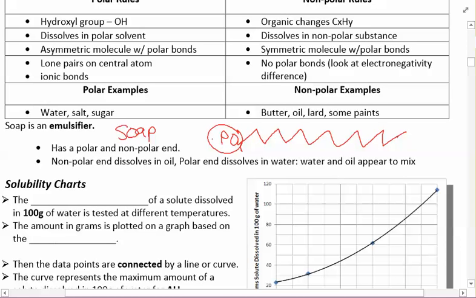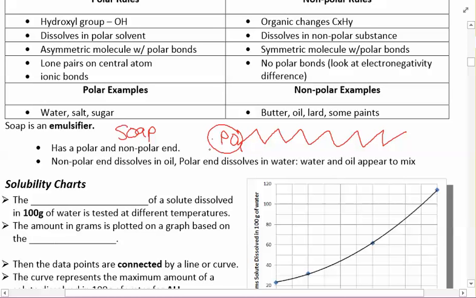So most dirt that's in your clothes or on your hands are non-polar. So you need that non-polar component to help pull away the non-polar components from what you're trying to clean. And then when you use water, the water is going to take it away. So the dirt's going to be attracted to the non-polar end. So this is representing carbons and hydrogens, this chain. It's an abbreviation method for organic chemistry. This is polar. So this is our phosphate.